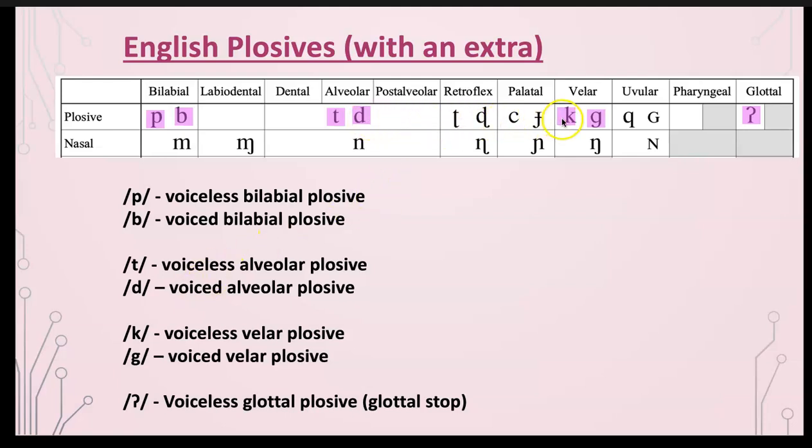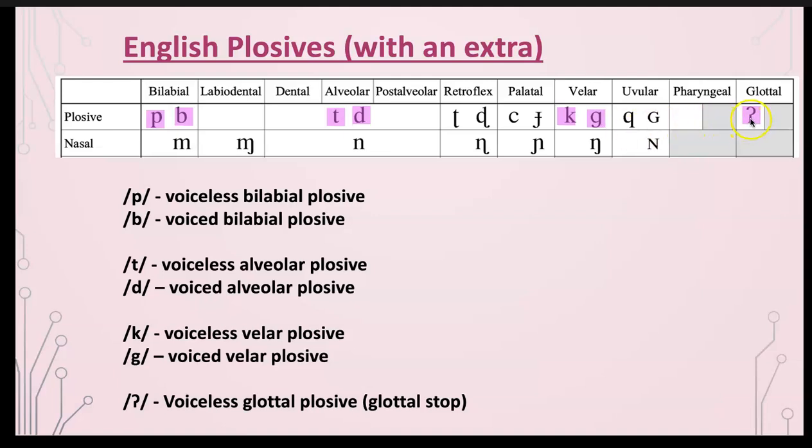Then we move all the way to the velar position. The velar position is when the back of the tongue hits the roof of the mouth at the back, at the velum. So the voiceless version is k, as in cat or mac, and the voiced version is g, as in go, or the end of dog, in word final position. All of those are pretty straightforward because they kind of match our graphemes, so they really should be familiar to you, but obviously they're not all like that.